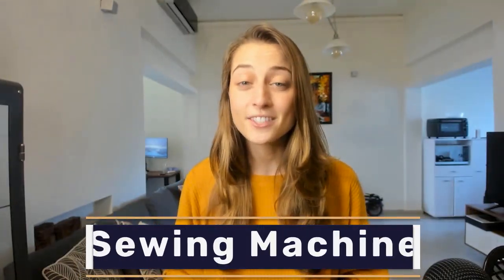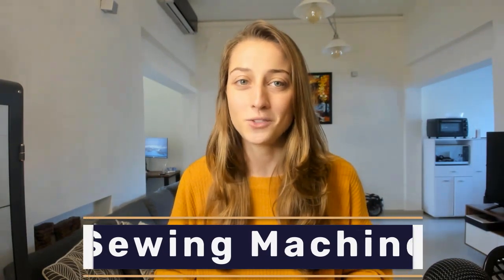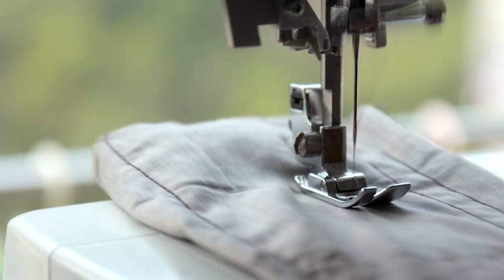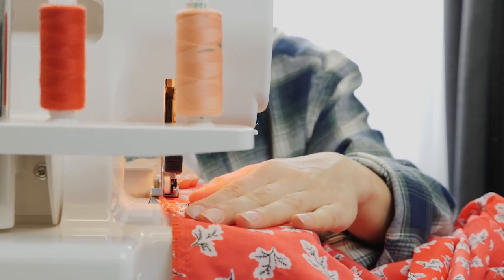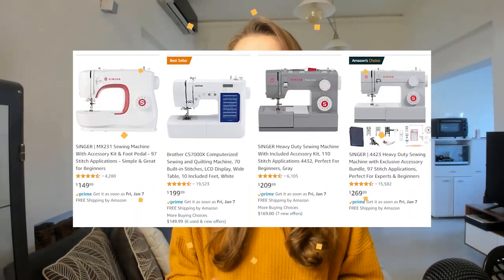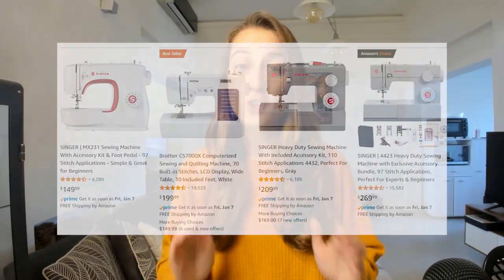Our first niche is sewing machines. Not surprising that we're seeing a rise in popularity in these machines. Over the past year, more people found themselves at home and they needed new creative outlets. Sewing was one of those outlets for many people. In general, when it comes to the quality of their work, tailors and at-home hobbyists don't skimp on this one and are usually willing to pay for high-quality machines, making this a great niche for high-ticket dropshipping.